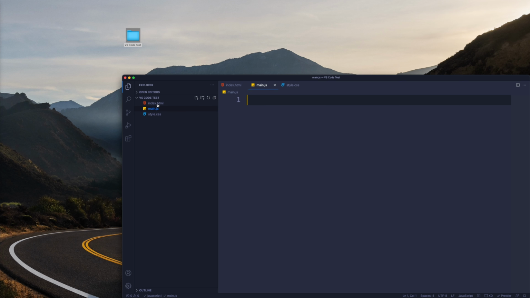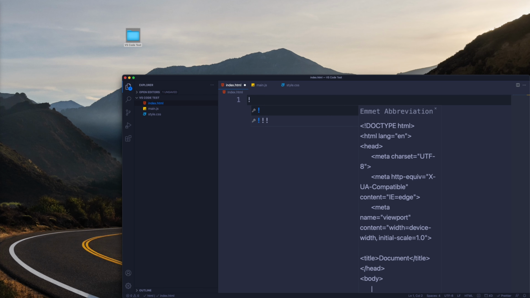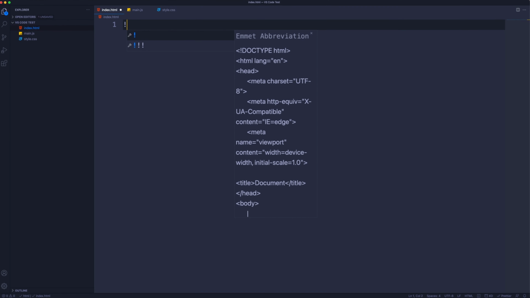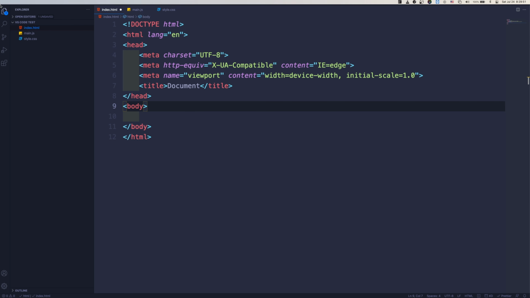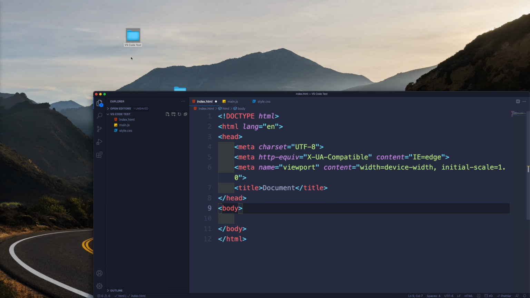This is a JavaScript file, and let's start with a boilerplate in the HTML file. I'm going to hit Shift and exclamation mark, and let me just make this larger. This is going to launch Emmet. An Emmet abbreviation just means it's going to create a doc tag. So if I hit enter, it's going to create a doctype of HTML5, and this is just basic starter boilerplate for HTML5.